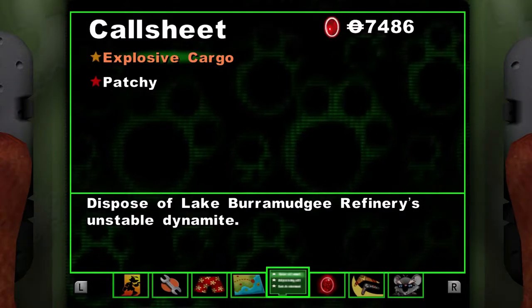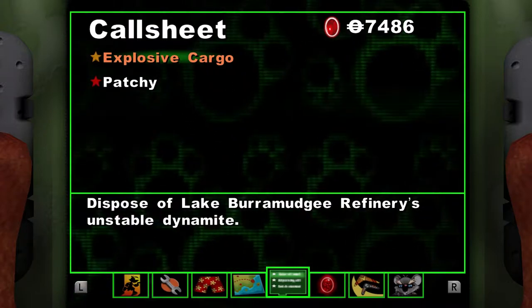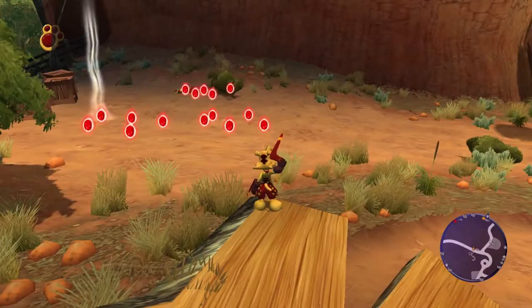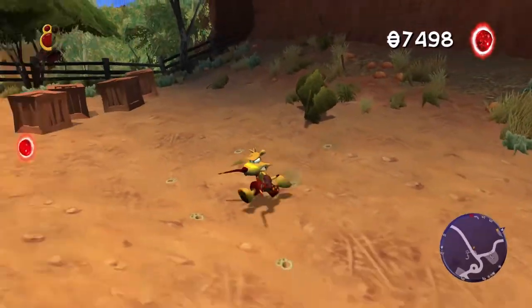Anyway. Explosive cargo, which is me using the helicopter to help Ranger Ken with some dynamite. And yet, Patchy, that is our first major boss. Let's battle. Do explosive cargo first, then we can do Patchy.